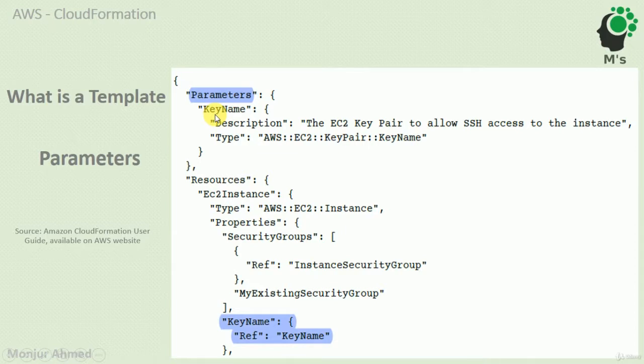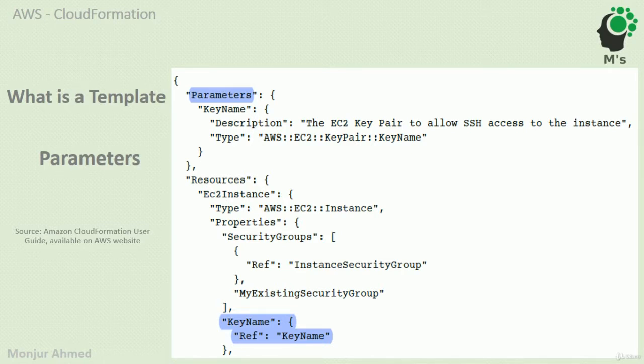So on the screen, whoever is running the template will see, when the resources are being deployed, AWS asking for this parameter, which is key name in this case.